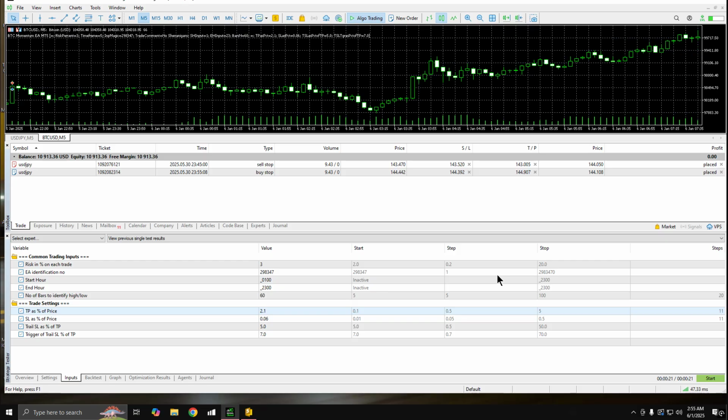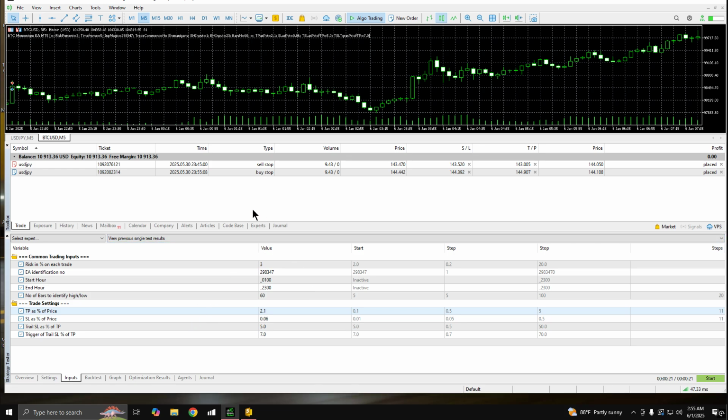I finally finalized it and I've optimized the settings, and the settings that I've found so far are doing good on the backtest. So I'm going to open an account soon, put some money into it, and then let this run a week and give you guys an update on what it does, just like I've been doing with the USDN Momentum EA. Same way I'd be updating whatever this is doing.